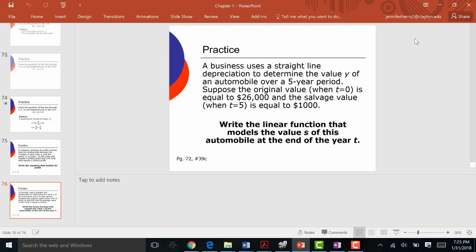Make sure my math looks right. Oh, I have a question. There's an incorrect part up here on the board. What's wrong? I have a mistake. Negative 5,000 times a negative 5 should be positive. That should be a positive. We're just going to make this what? It's going to make that positive 26,000. There we go. That is the equation for that data. That's what you're going to be expected to do on homework.